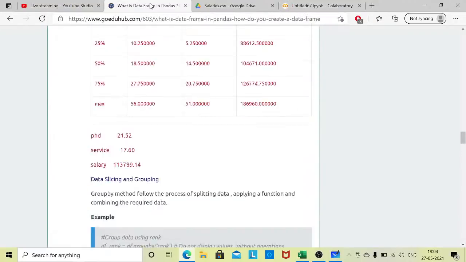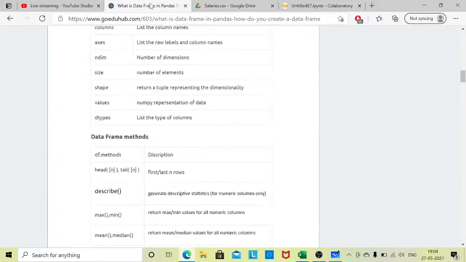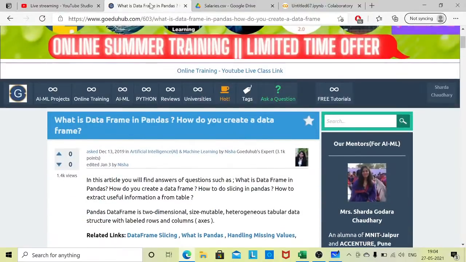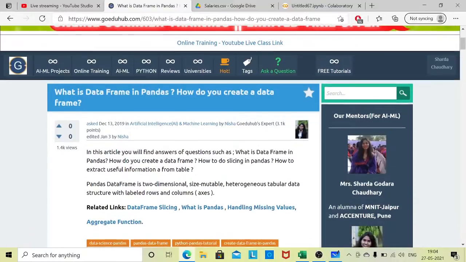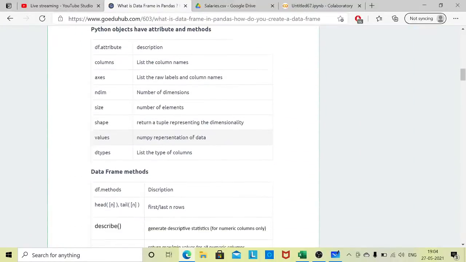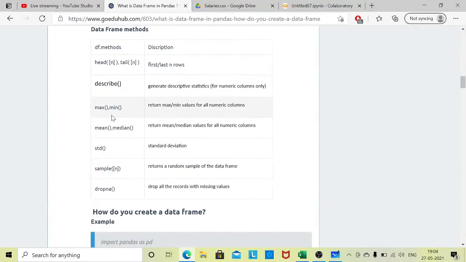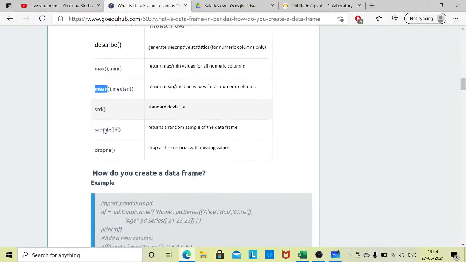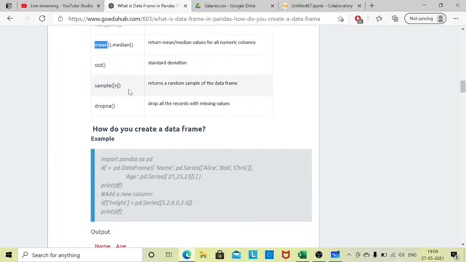Let me come to the reference notes, and I think most of the things I have covered. What is the data frame in pandas and how to create a data frame, and then how to do the filtering. We have seen certain functions: describe, head, tail. You can try min, max, also mean, median. Mean we have checked, count we have checked. Certain functions you can try by yourself also.